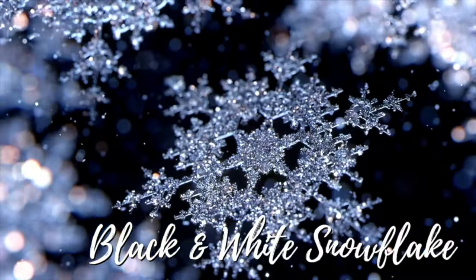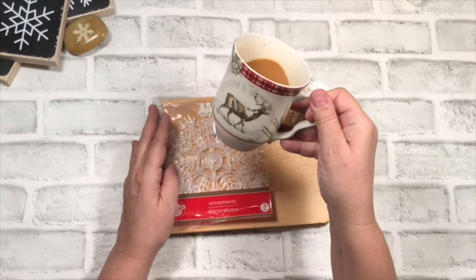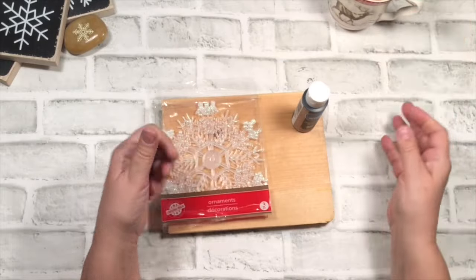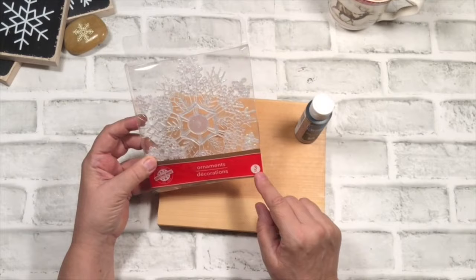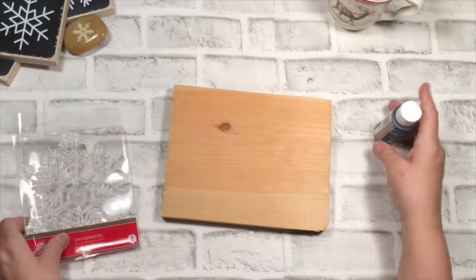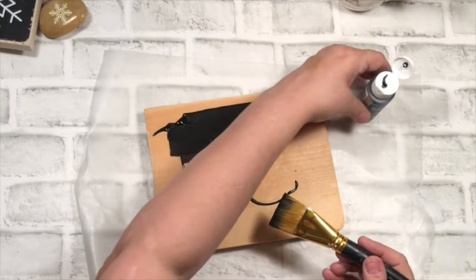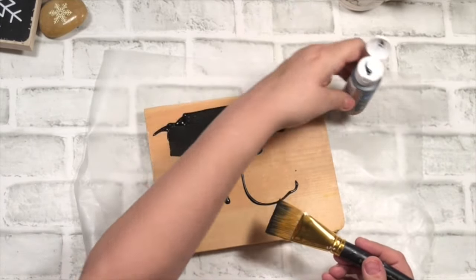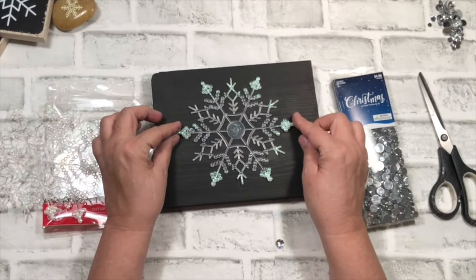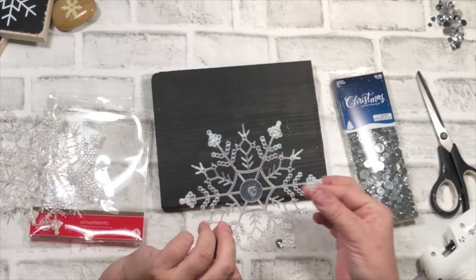This project is going to be so fast and easy — it's my Black and White Snowflake. I probably should have done it with one of my 60-second DIYs. But I'm having some coffee this morning — I love this mug for winter, I got it at Cracker Barrel. These are those little plastic snowflakes you get at Dollar Tree, three in a pack. Another piece of scrap wood — you can use any piece of wood you have, or from Dollar Tree as well. Then just some black paint. Super quickly, we are going to paint this whole block of wood with chalkboard paint and let it dry — just one coat. And seriously, we're almost done. Look how beautiful this snowflake looks against the black — it makes it super farmhouse and super wintry.